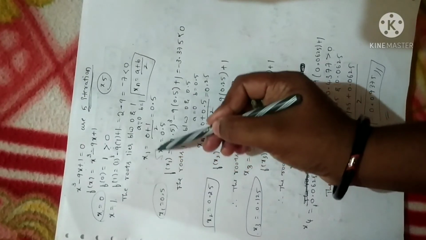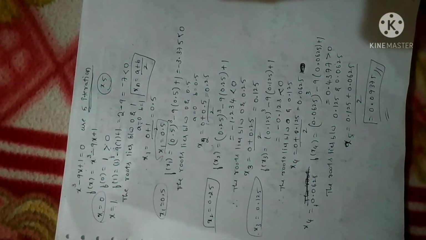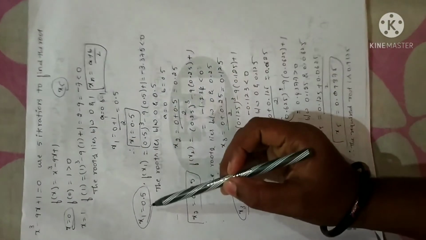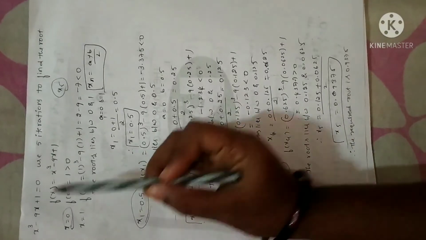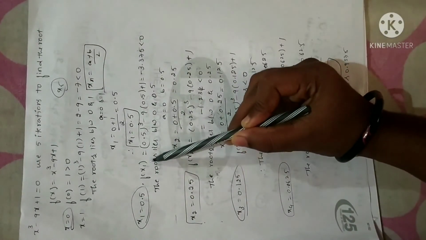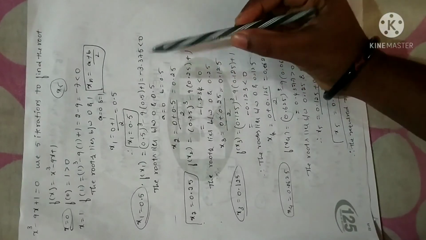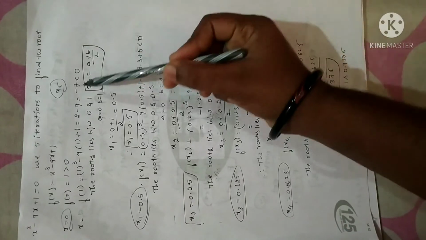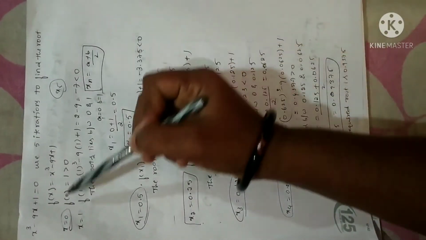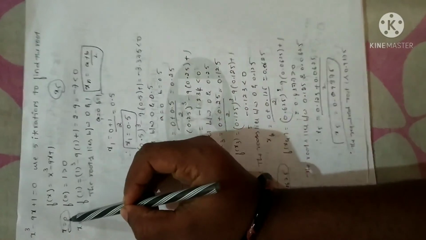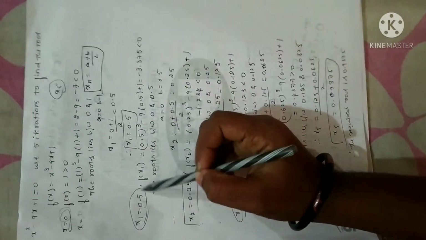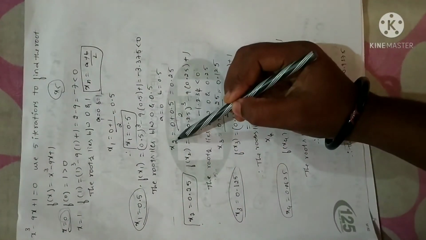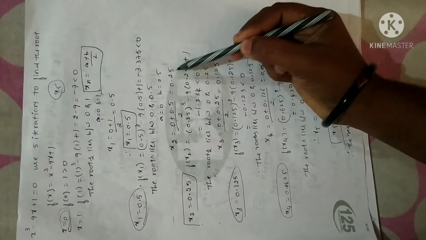So in the first iteration I have obtained the value of x1. Anyhow, we are not interested in the x1 value, so I have substituted that x1 value in the given function so as to obtain the f of x1 value. Since f of x1 is negative, similarly I have to search for the preceding value which is positive. So f of x1 is negative, and f of 0 is positive. So clearly the root lies between 0 and 0.5. The first value is taken as a and the second value is taken as 0.5. So substituting in the bisection formula, I get the x2 value.